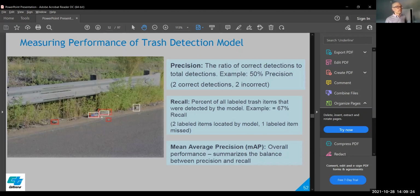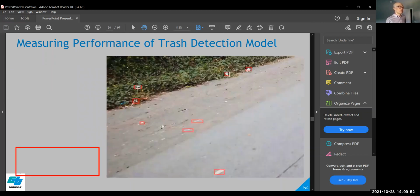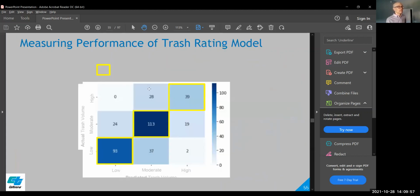So recall is obviously the more important metric, because precision is just saying, can you pick everything up? But recall is where you're actually lining up, is it matching up with the human scoring, which is what we want. And then these are the metrics that we got. Again, recall being pretty important. So this is how we can think of arriving at about 70%. And again, we're going to QA and verify with the human eye when we get done. And then some other examples of how small these objects can get.